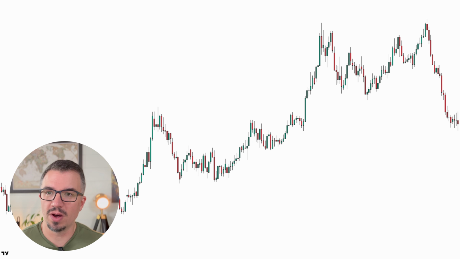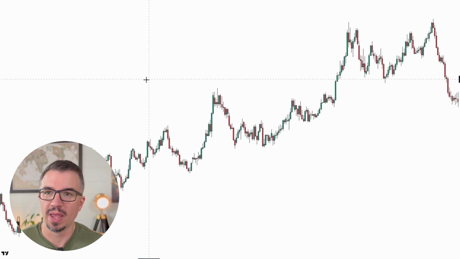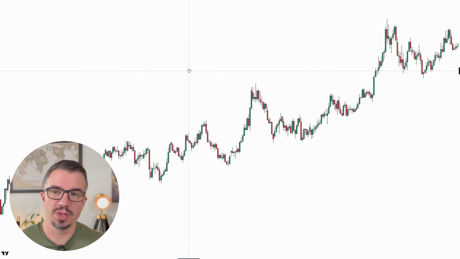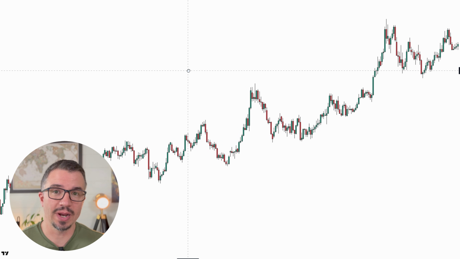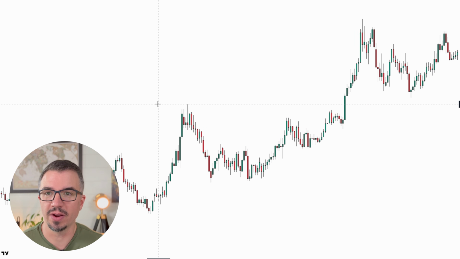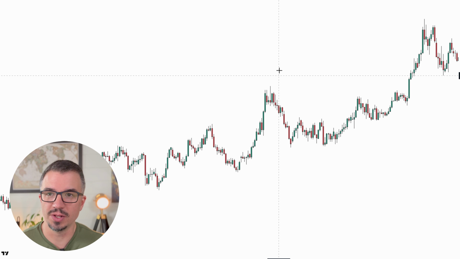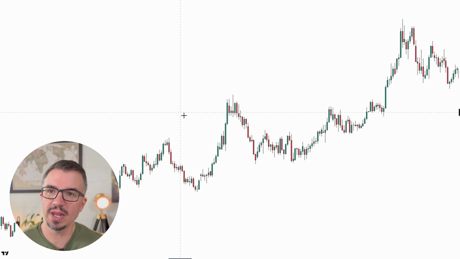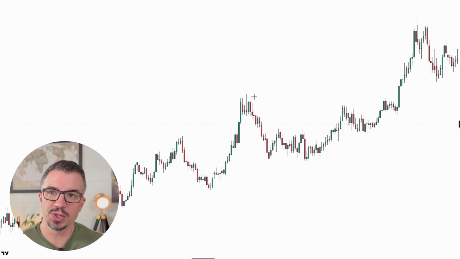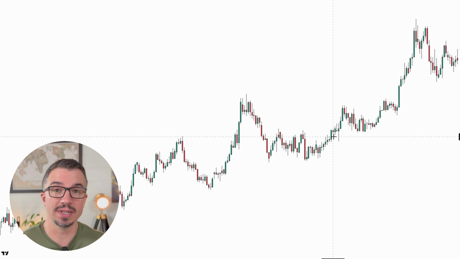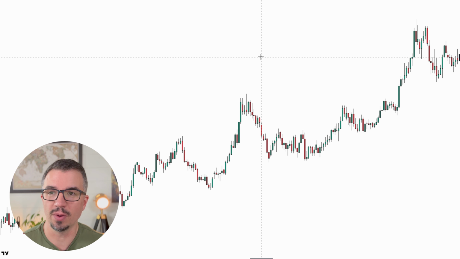So first of all, let's take a look here at this uptrend. And I thought it would be kind of cool to walk through this pattern step by step to show you how you can identify it and talk about the various components of it. So first of all, we have this uptrend here on GBP USD. So looking at this price action right here, this is what I want to focus on. And when you're just looking at a chart like this, it might be a little difficult to see, especially if you're not familiar with the cup and handle pattern.